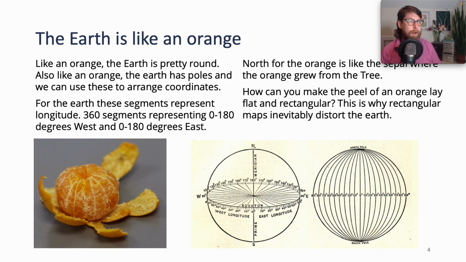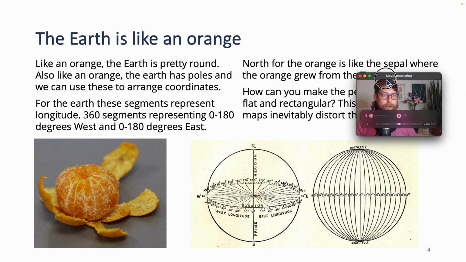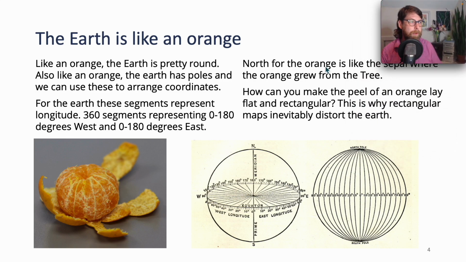Well, we can think of the Earth kind of like an orange here, and sorry, I'm just in the way of that one right there at the top. It just says like a sepal, as it were. But so the Earth is like an orange. Like an orange, the Earth is pretty round.